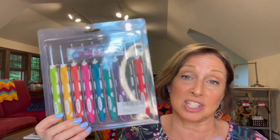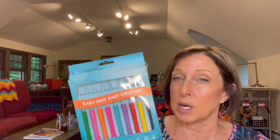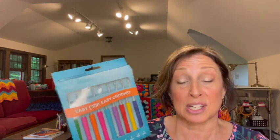The big surprise to me was this set that I got for $7 and change. It's selling for $9.89 now. Had a decent slip. My question will be, how will I work with this longer handle over time? Will it rub against my hand, and will I have any wrist fatigue? That I won't know until I use it a bit more. So I will be working with these more. The ponies, I really liked the longer hook, and it still had a shorter handle, which I like. And it felt comfortable at first. So I don't think the slip was quite as good as my Clovers. But I'm gonna give it a chance.